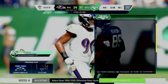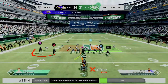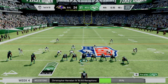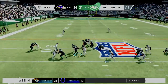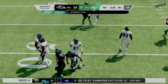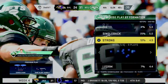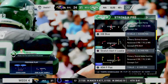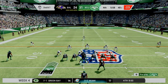A Jet first down, 18 big yards that time. A big hitter to start the drive has him up near midfield here for 1st and 10. On 1st down, Hilliard. And down he goes at the 49, a 3-yard pickup. He continues to struggle to find a crease to break off a big one and might need to just put that aside and just try and ram his way forward and get what he can. The last run got 3. Now here's 2nd and 7.